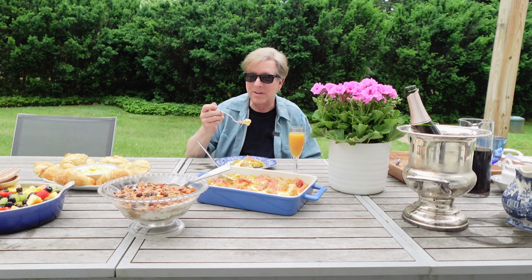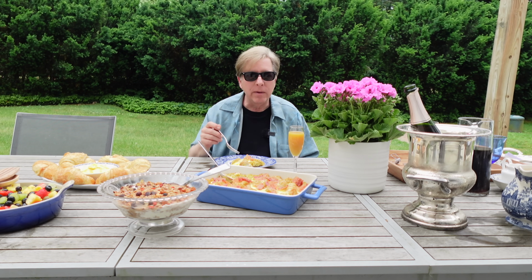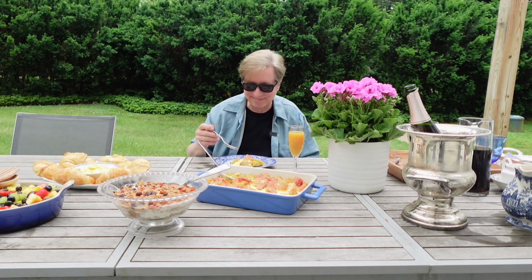I have to try some of this tater tot breakfast casserole. Oh, this is really wonderful. And again, you could really play around with this recipe. You could add cooked sausage or cooked kielbasa to it. I think it's terrific, just as it is. And by the way, my guests do not want to be on camera, and that's fine.